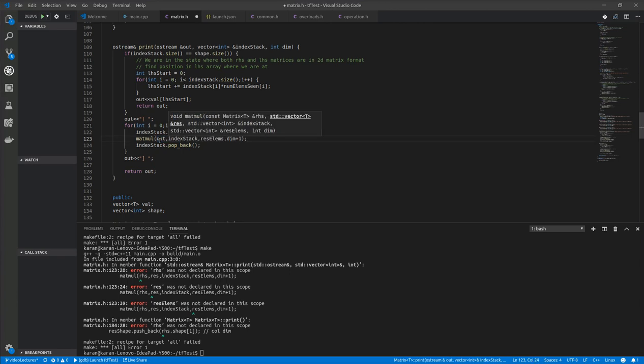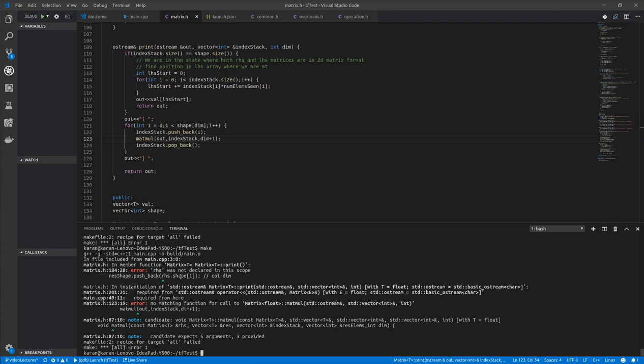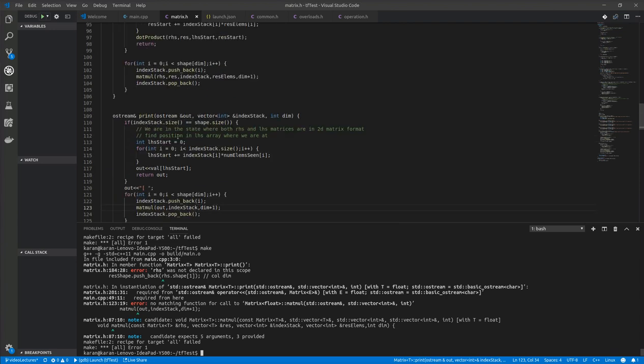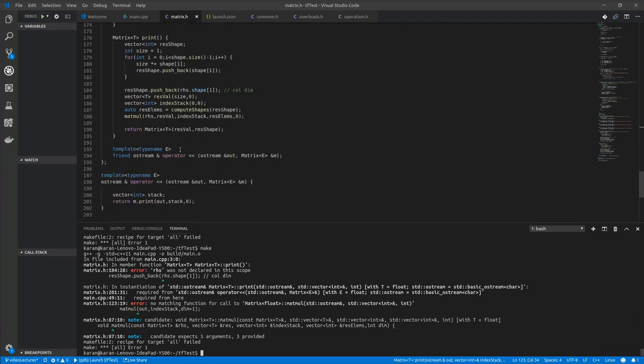So we have our out here, stack, and then there's just dimensions plus 1, and then RHS was not declared. So where is RHS anyway? 184.